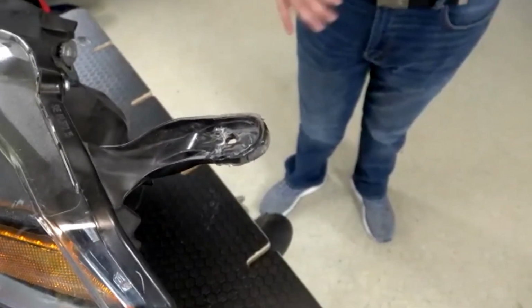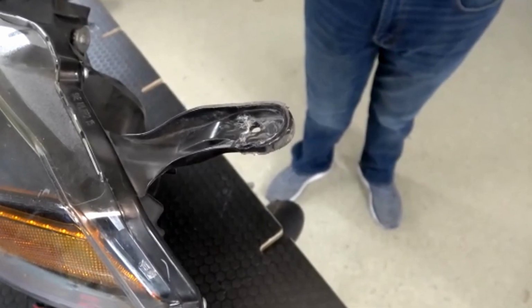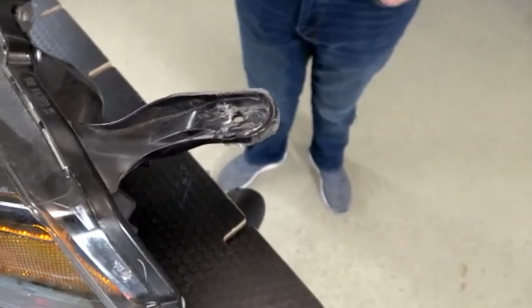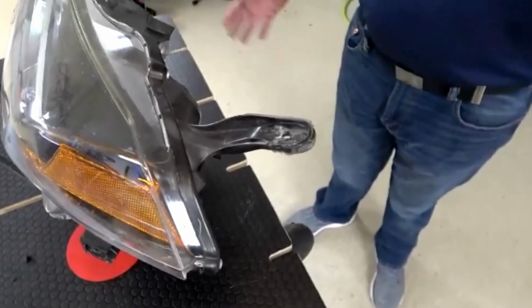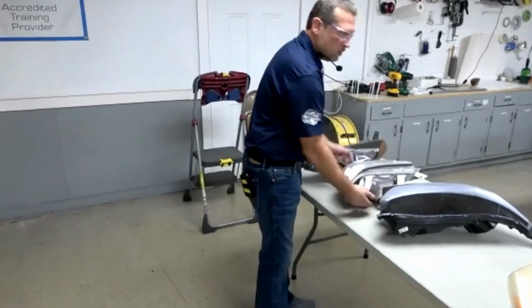But I would say that would be a little more advanced technique than a lot of technicians, starting off at least, would be able to do. But after you've played with it for a while and gotten used to using the welder and repairing headlight tabs, I'd say maybe it is possible. It's definitely doable with more experience. Okay. And since it doesn't have any waffles or louvers in there, it'd probably be easier to refinish that one, right? Absolutely.